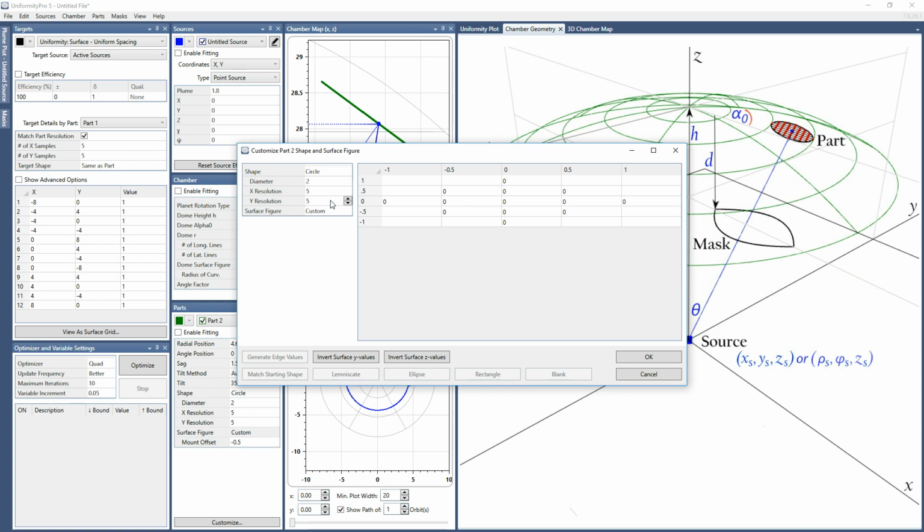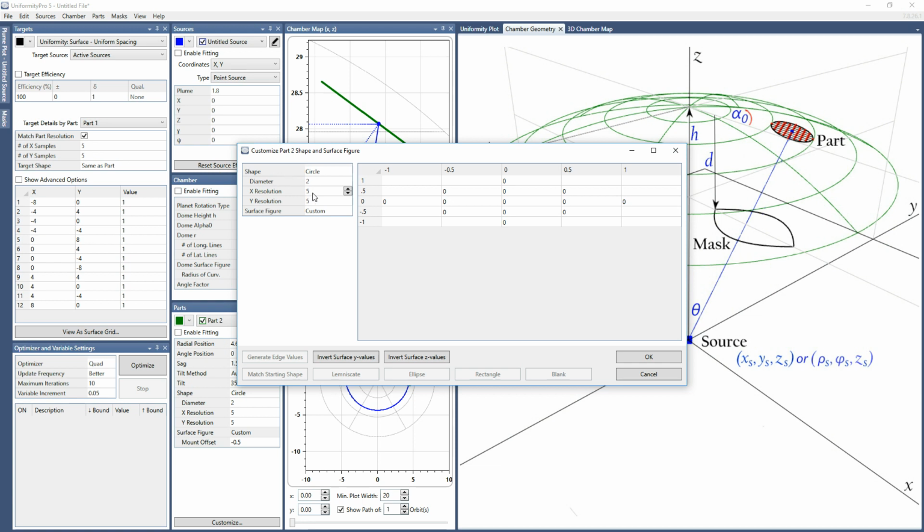Now that may or may not be the number of sample points in each direction that's used to calculate uniformity. That's used over here on the targets panel. I've got this match part resolution checkbox. If that's checked, then when I change the X or Y resolution, that'll change it here so that they're interlocked. But if I uncheck that, I could be looking at my uniformity plot at a totally different density of sample points than is actually being calculated with the merit function.